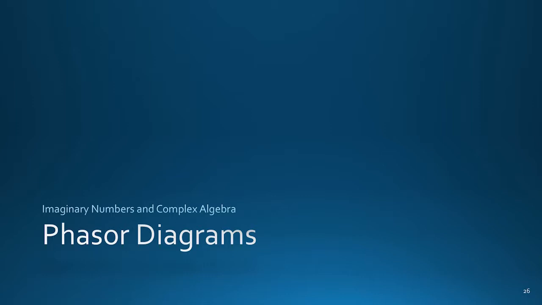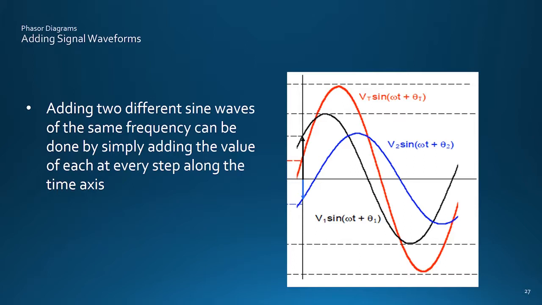Ok, so the problem is to work with sinusoidal quantities of different magnitudes and phase shifts. And there are a few different ways that we can go about doing this. Say that we need to add together the blue and black sine waves of amplitudes v1 and v2, with phase shifts theta1 and theta2, to find the sum vt.